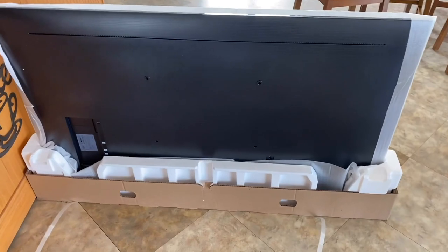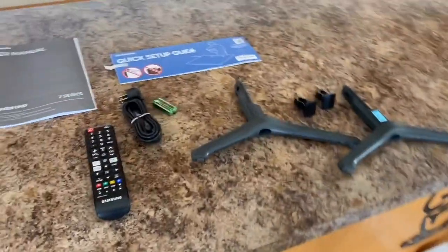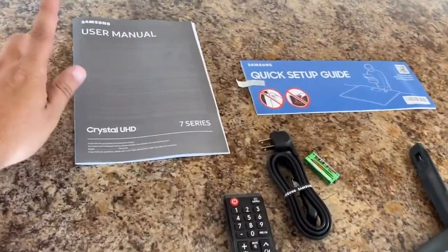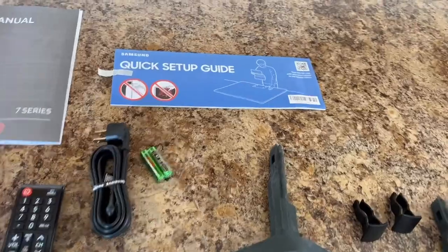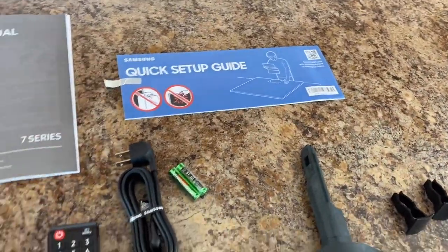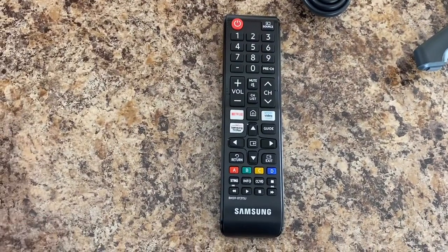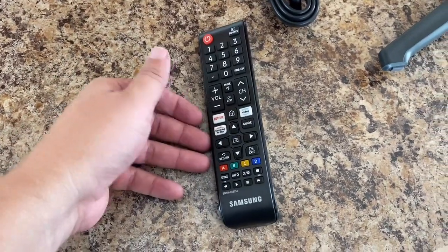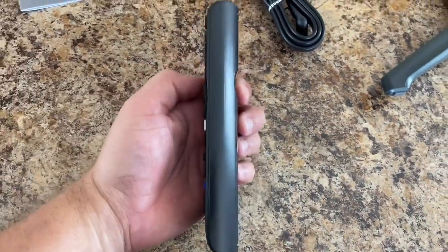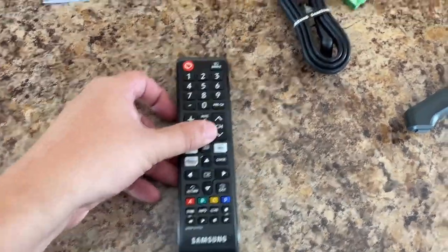Okay, now that we have it unboxed, well, somewhat unboxed, I have it set up so it's stable. Let me show you what you do get inside the box. You get a user manual. I never read those things, to be honest with you. The quick setup guide gives you a step-by-step process on how to get this thing set up. Here's the Samsung remote. Looks like your average Samsung remote with the push button here instead of like the QLED remotes that are a little bit more sleek in design. But I kind of like this remote. I like the feel of the button myself.